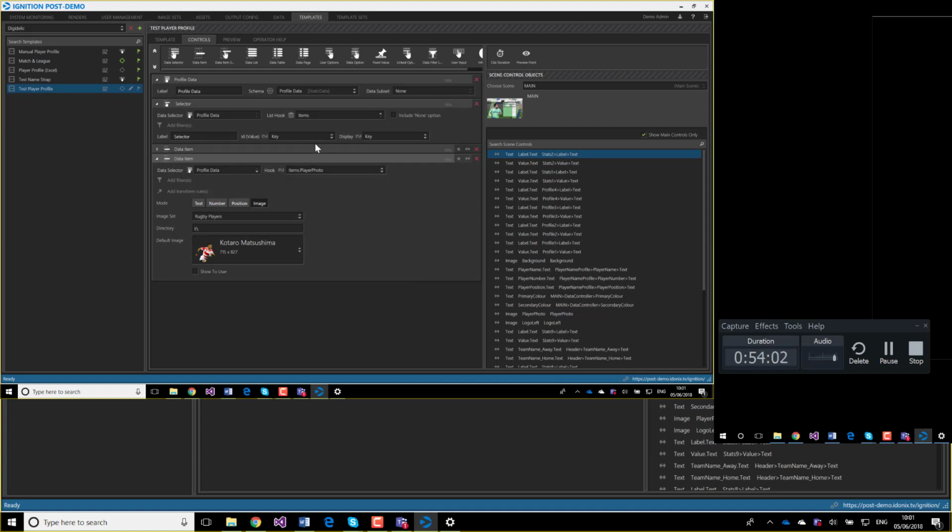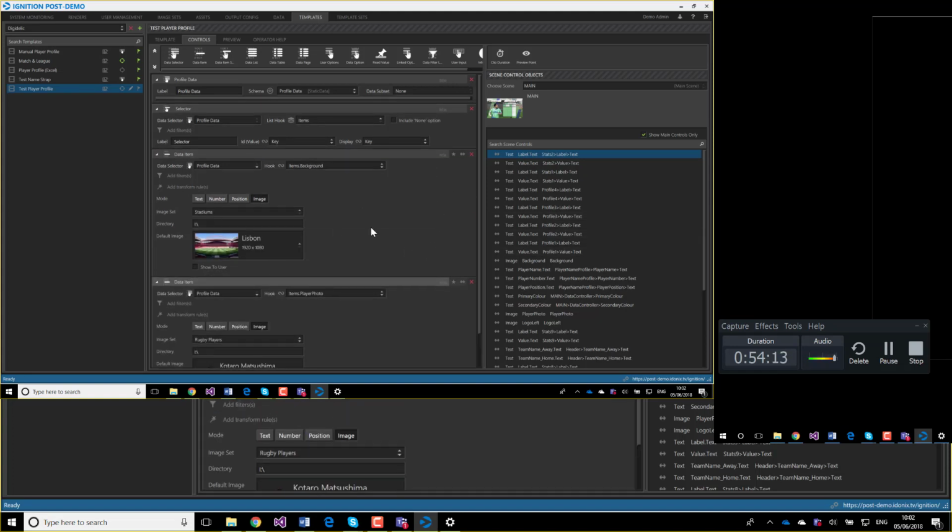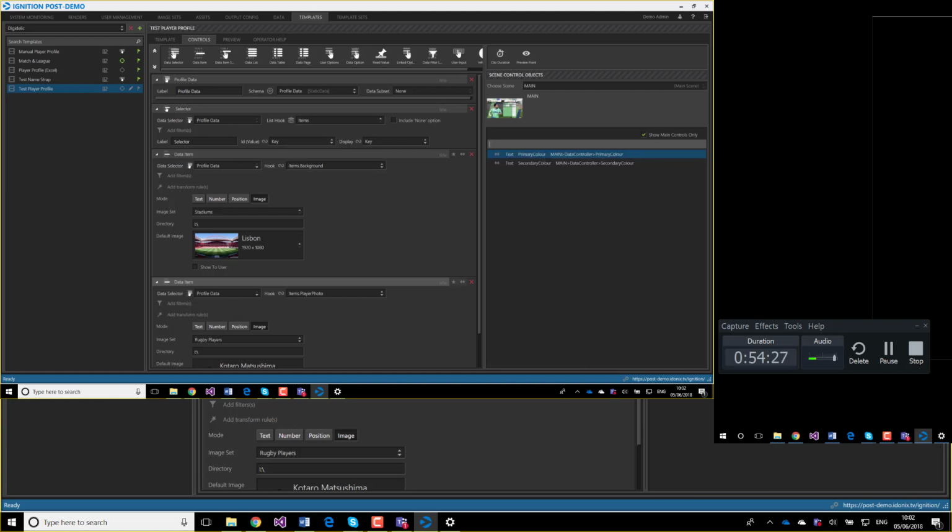One thing that we missed to do here, an important part, just as we have to do with Viz, is bind it to the correct layer in After Effects. So for the background, this is the background image. Within the After Effects layers, we have a background. This is the After Effects layer that we want to bind it to. We join it up to the data just in the same way that we did with the Viz. And likewise for the player. Here's the player photo, and again we can bind it.